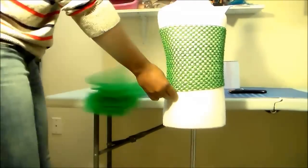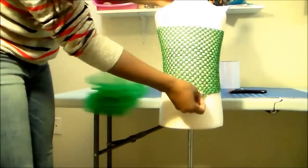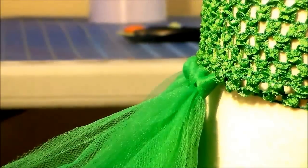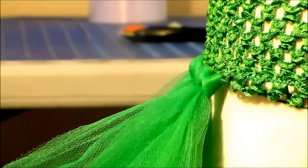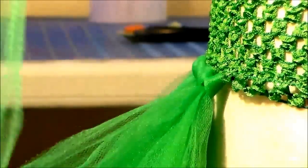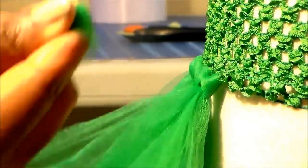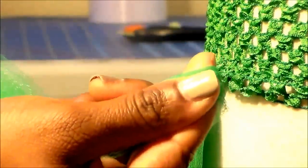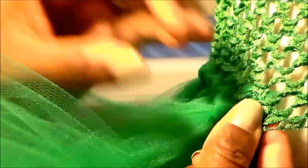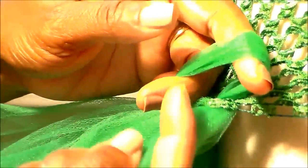Here I'm putting the crochet top on top of my mannequin, and next I just put the tulle in. Now if you don't have a mannequin, you can put this crochet headband around anything round. If you have a big pretzel container from Sam's or Costco, you can use that, or I've seen it done with a plumbing tube, anything like that.